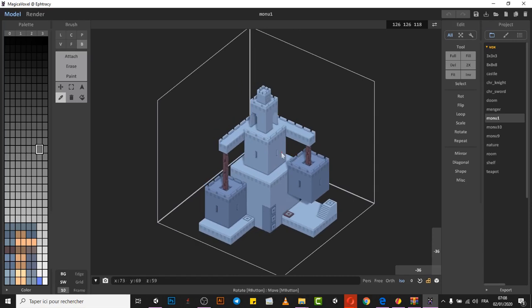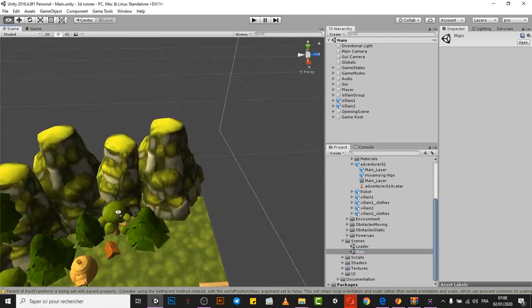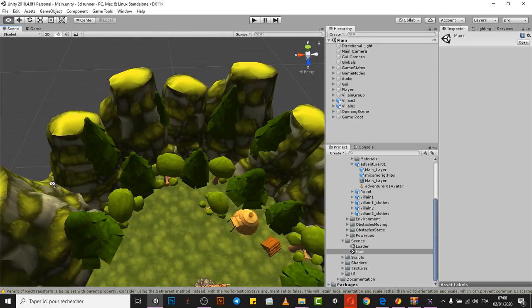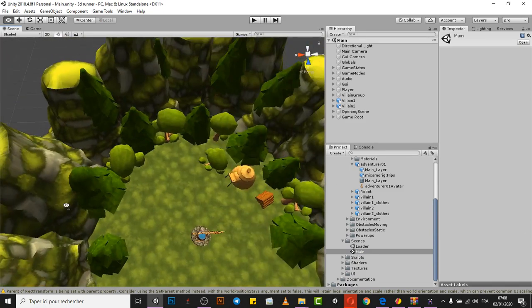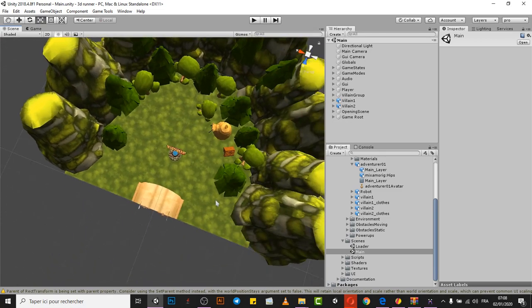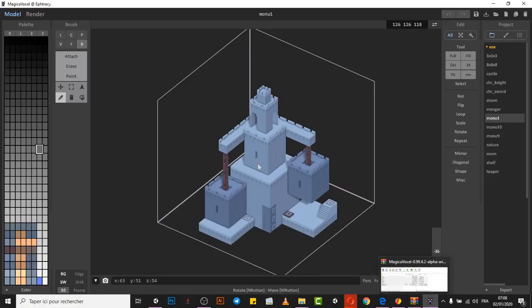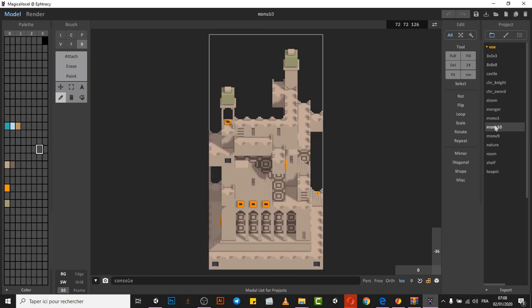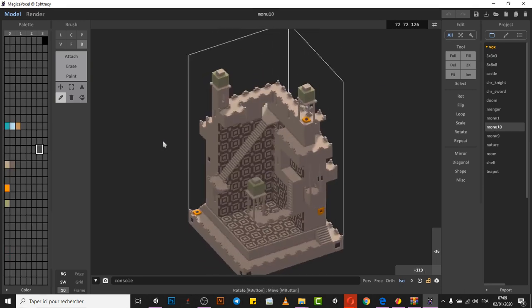Actually, the thing I want to tell you guys is you can get these models into Unity. If you know about Unity, this is the Unity engine. You can see here I have some buildings opened here. You can actually bring this into here. And also you can bring this into a build box. This can also be built to build box in Unity. Let's go for more. Wow, that's amazing.